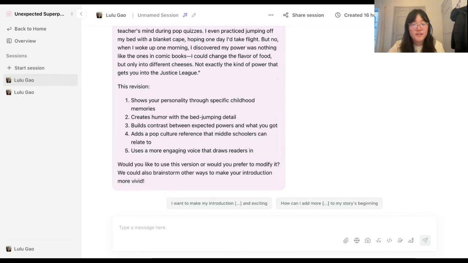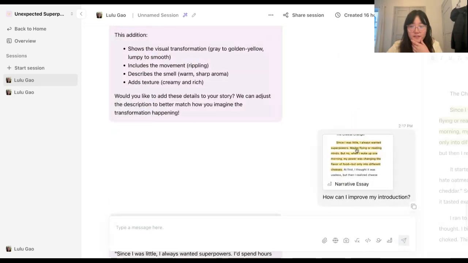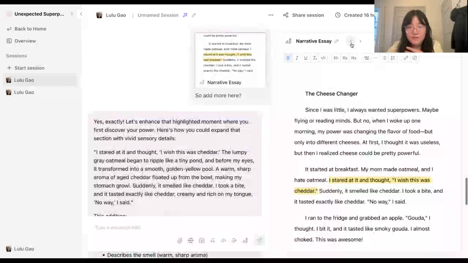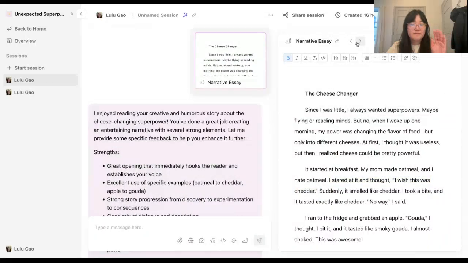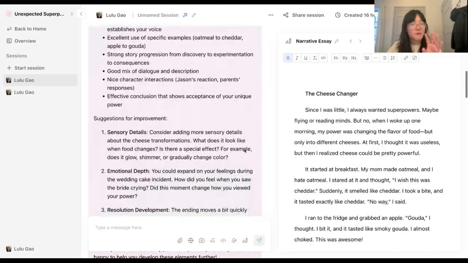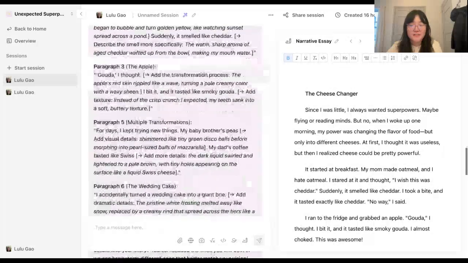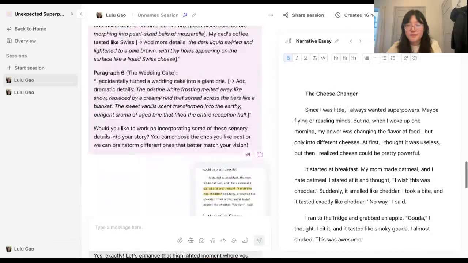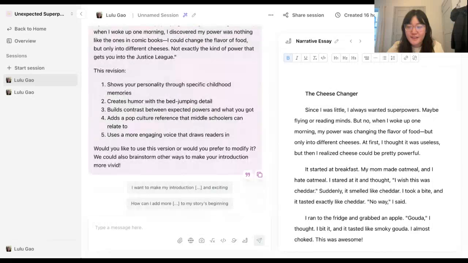But yeah, so I think in general, the student experience can be through the conversation and it can be through the essay drafting. And as I was showing here, there are versions of the draft that you as the teacher can see. And I think also it might just be good to mention to students that they can highlight and ask about specific portions of their writing as well. I think that's the extent of what training for students needs to look like.